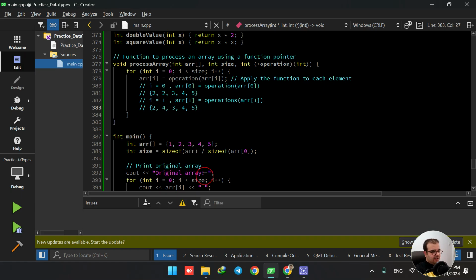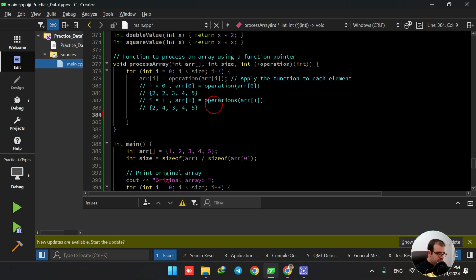Okay, and the size of the array is 5, so i is going to go from 0 to 5. We wrote what is going to happen for i equals 0 and i equals 1, so it is going to go through all the steps.